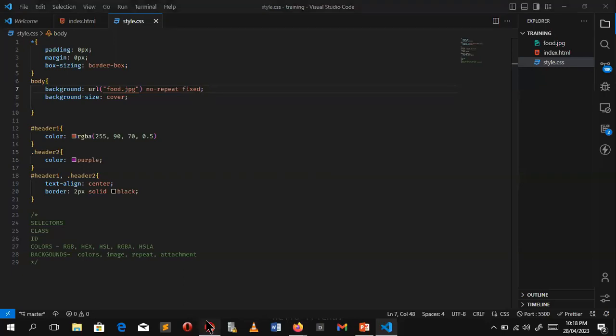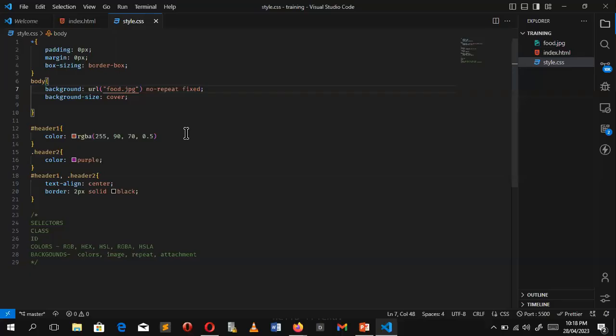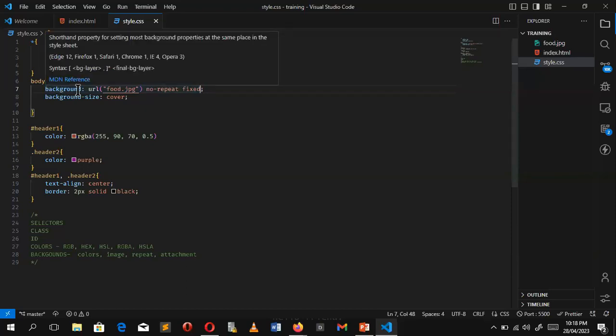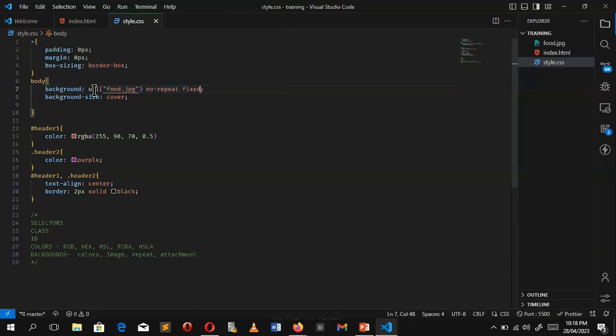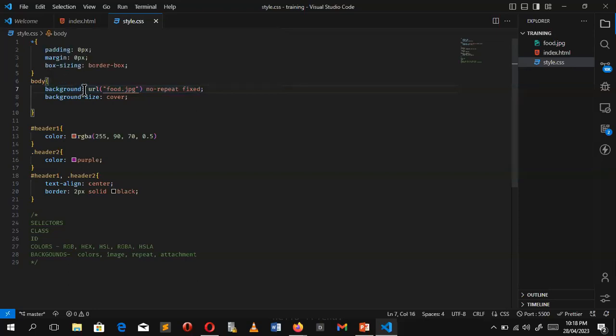I thank God that people are following me. Okay, so this is just like shorthand. Instead of writing background color, background image separately, it also contains background color here. Background color can be here too, but we don't need it because our image is already there.